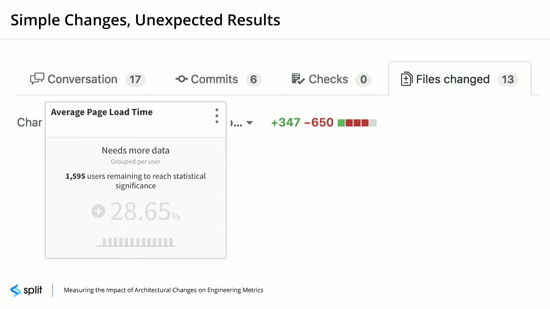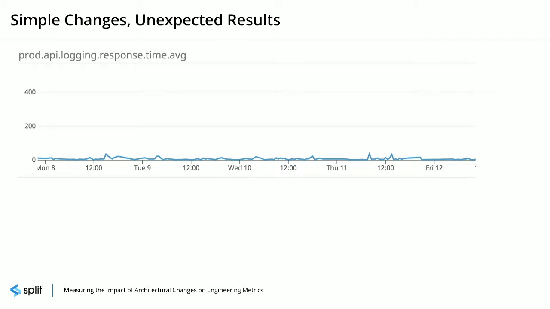So at this time, it was turned on for 5% of customers. But we were familiar with the behavior of that metric historically, and page load time is something that usually is relatively difficult for us to change at this scale. And so that was a very early indicator that there might be something going on there. Now, looking at our big board metric, our average page load response time was completely level.